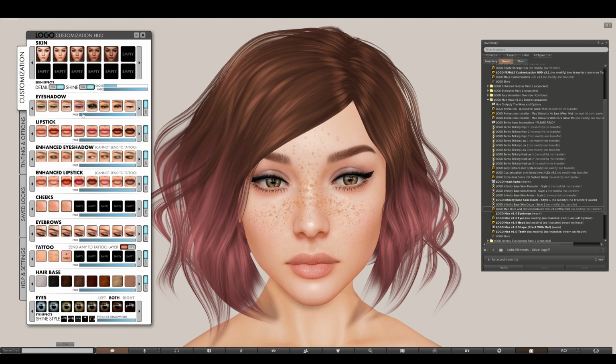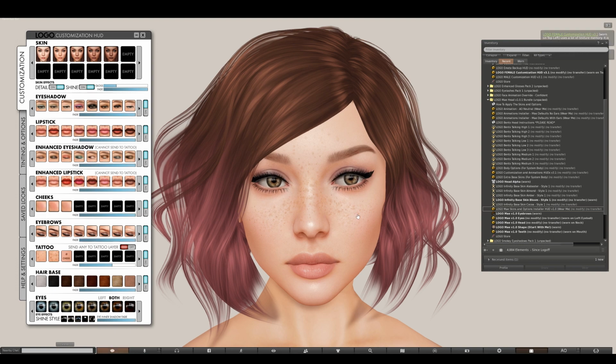And then on top of that, underneath most of these, actually I guess all of these on this page, you have a fade slider that you use to control the intensity, or the alpha. So in this case I have the freckles. I can just click this, or I can hold and drag and change the intensity of her freckles, or whatever you have on the tattoo layer. So same thing with the eyebrows. I can do that, but then if I want, I can just fade them down a little bit to get a softer look, if that's what I want.